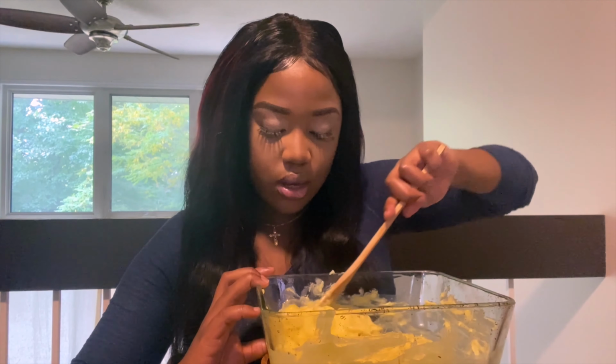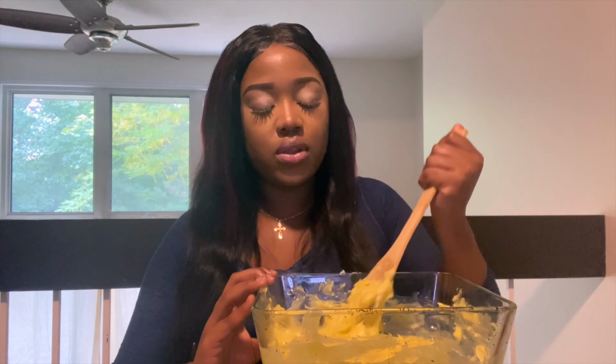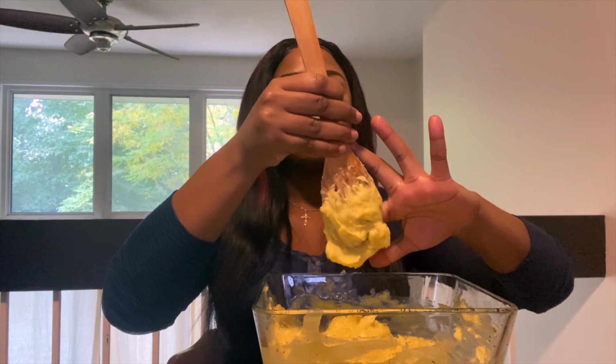So it's up to you how long you want to mix it for. Like me, I don't like having the lumps in there. So that's why sometimes I just heat it up instead to speed up the process. I feel like I'm going to heat it up just so it flows into the container easier. So I'm gonna do that right now. I'll be back. I'm gonna warm this up.